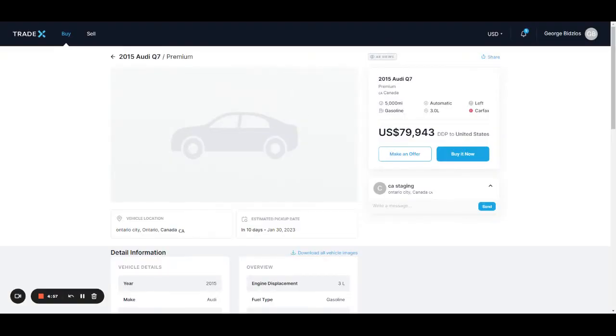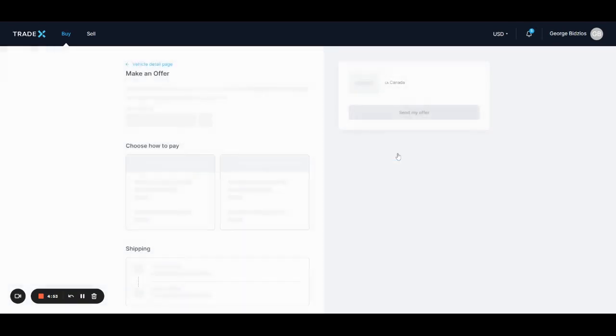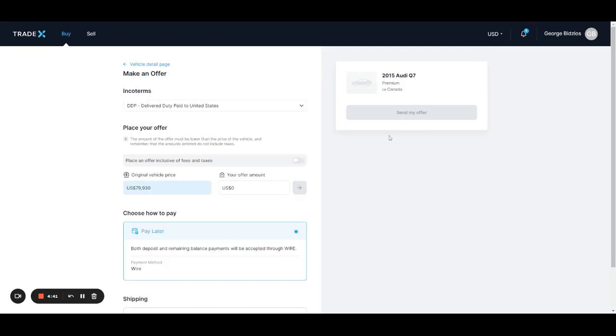Now we're going to go into two flows of how you can start to transact on a car. First is make an offer. As I described a little bit earlier, make an offer is now going through the process of saying that you want to give a different price than what the seller has put for the vehicle and want to start the negotiation process. When you're looking at determining how much you'd like to offer on a car or put in the price, there's some different variables to take into consideration.